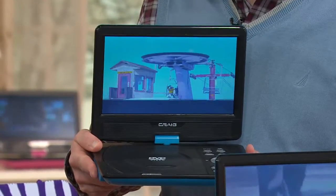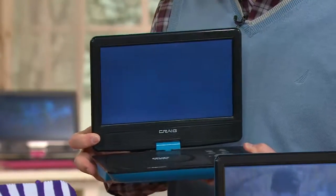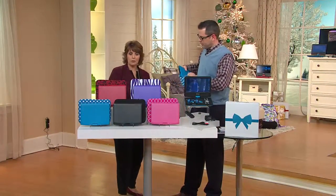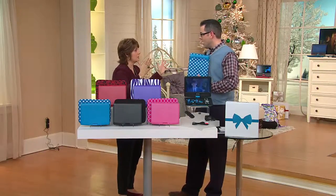Not just for DVDs for movies, but for CDs for music. We'll show you how you can do plug-and-play games with this and it becomes a screen for that, or how you can take whatever DVD you're watching in your portable unit and with the connecting cables that come with it, actually watch it on a bigger screen TV.